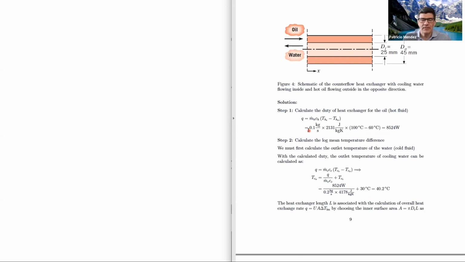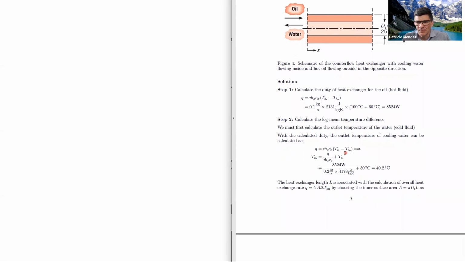It's true that there is no phase change, but the specific heat is really not constant. So we get averages. In this case, the book gives us a value. But if not, we go to the tables and we pick an intermediate temperature. From here, we get that the duty of this heat exchanger is 8,500 watts. Whatever it is, right? But that gives us already a size of the amount of power that needs to be exchanged.